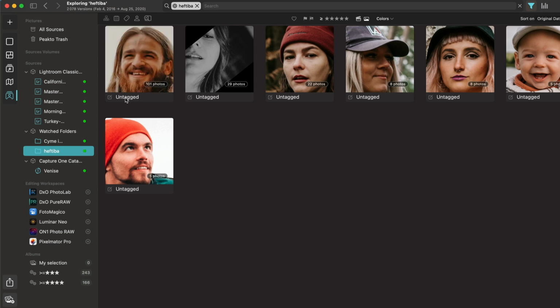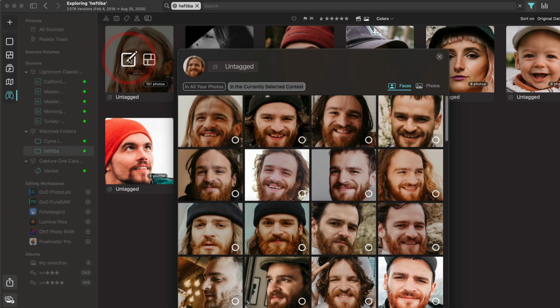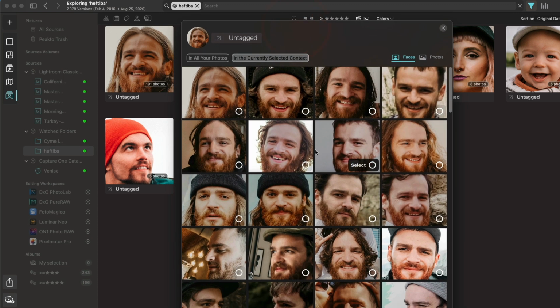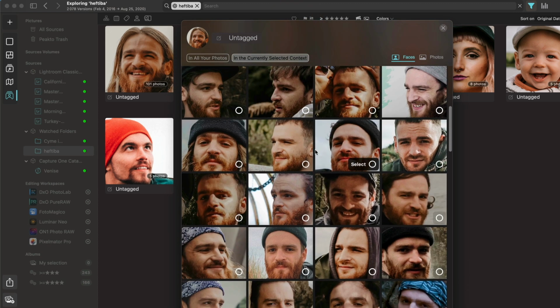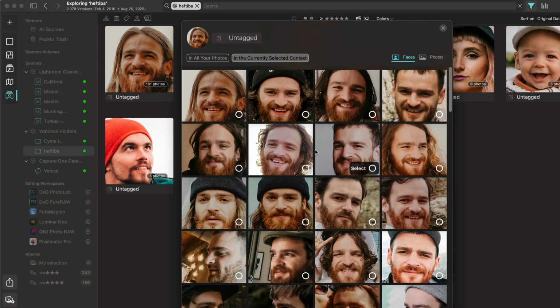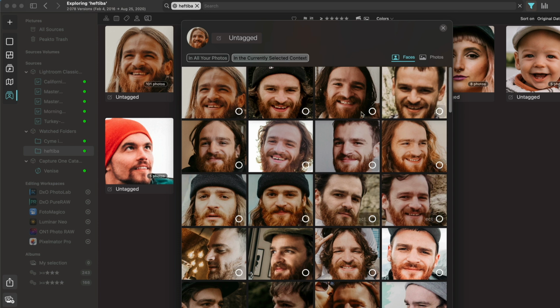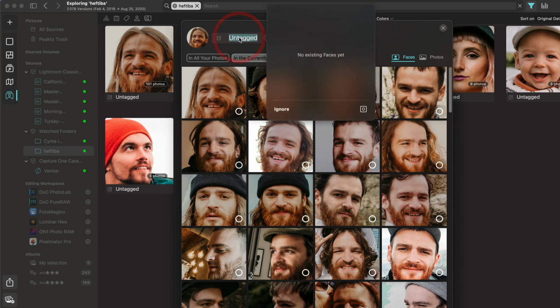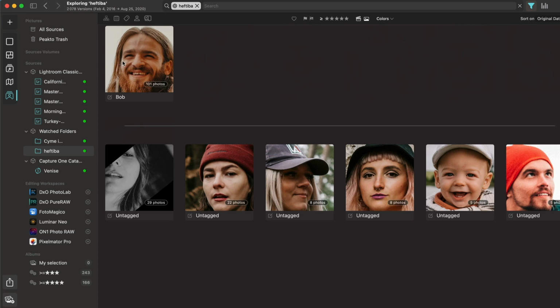I could give a name here, but I can also review the cluster beforehand by clicking on the edit button, and from here I can see all these 101 faces that it has recognized, and I can see that it's done a pretty good job at recognizing the same person in those faces. I'm going to call him Bob, so I just type his name and hit return. Now this untagged cluster is becoming a named cluster called Bob.